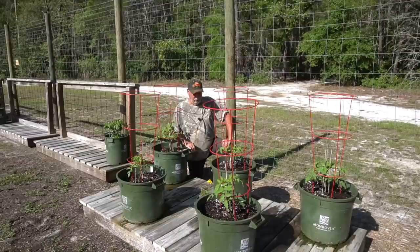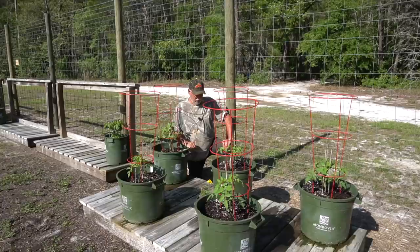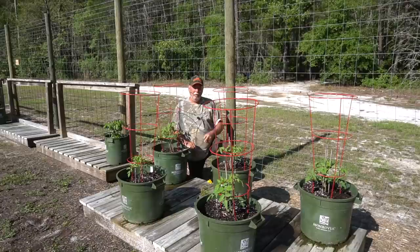So we got some warm temperatures coming in the days ahead. I think we're heading into summer now. We're finally getting there. Been a real long cold spring, but now that summer's fixing to set in, I think these Romas will really start to show off what they can really do. So we'll be back in a few weeks and we'll take another look at them and check on the progress of them. See you then.